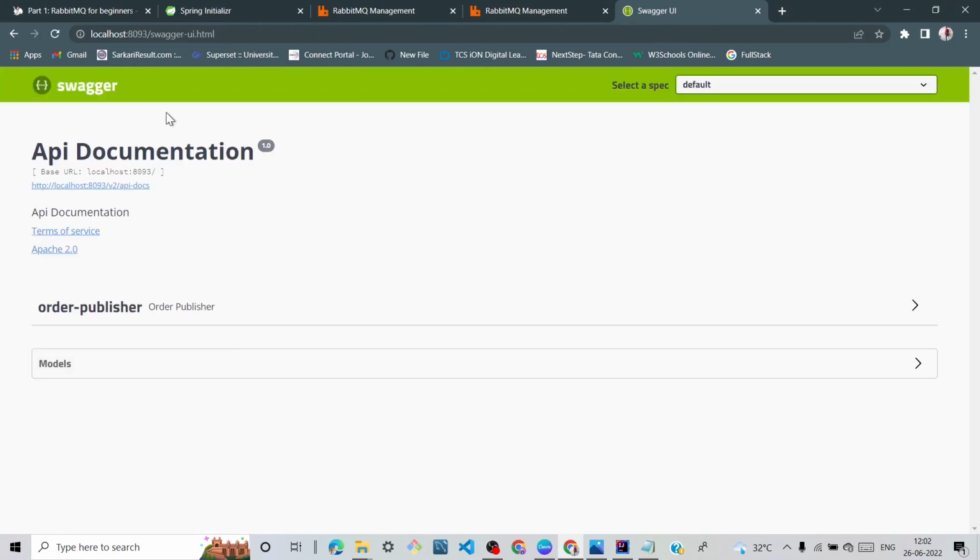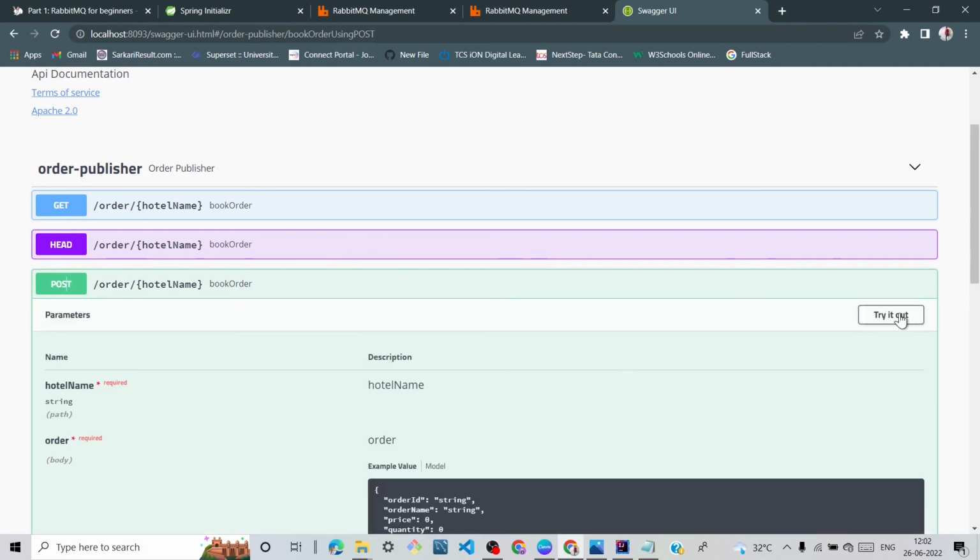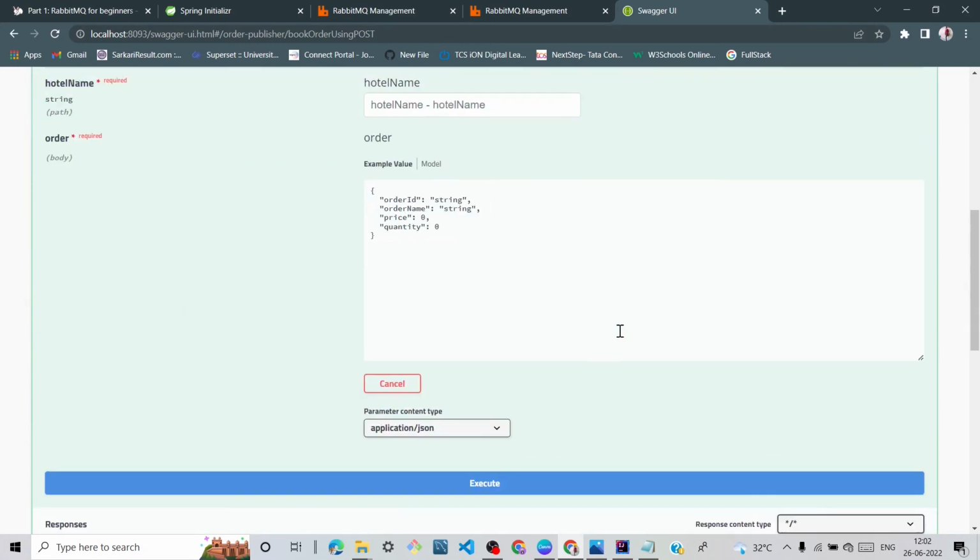We can see Swagger is running. The main benefit of the Swagger tool is that we do not give anything manually. So click on order publisher. We can click on post and try it out. We can see the body is automatically given.